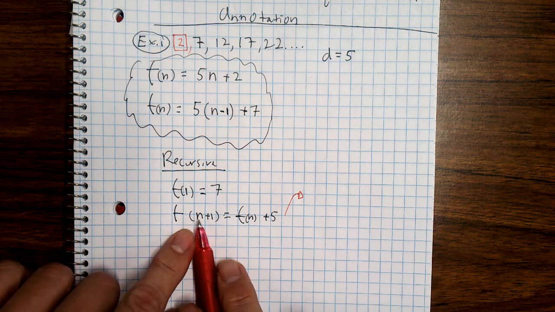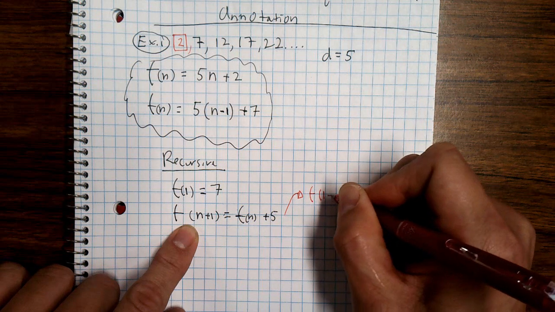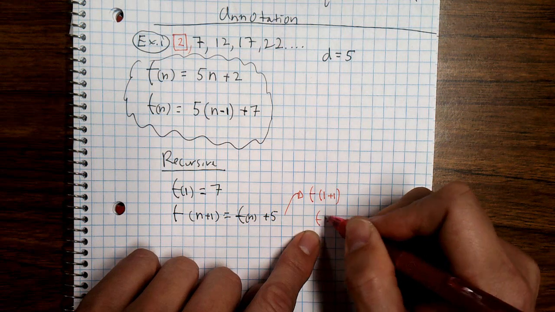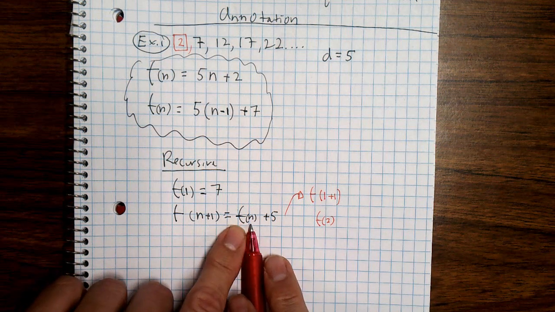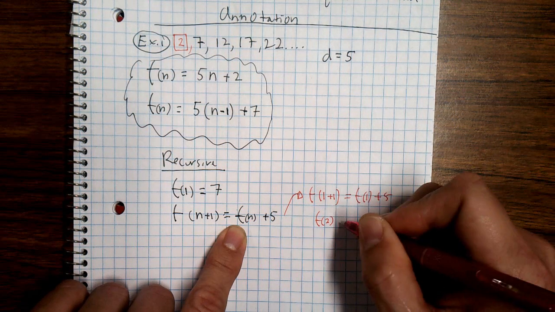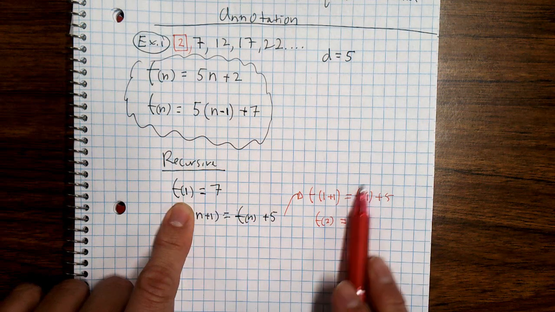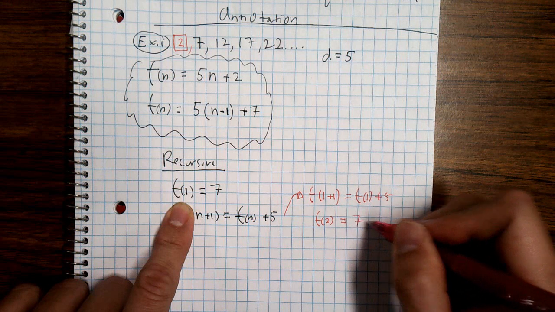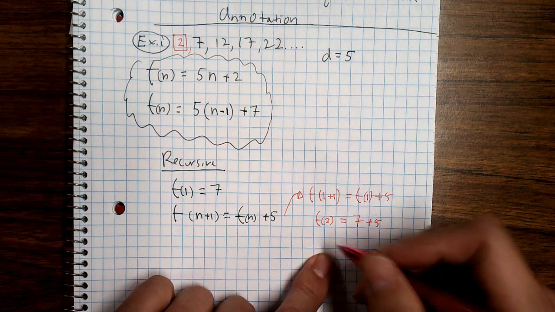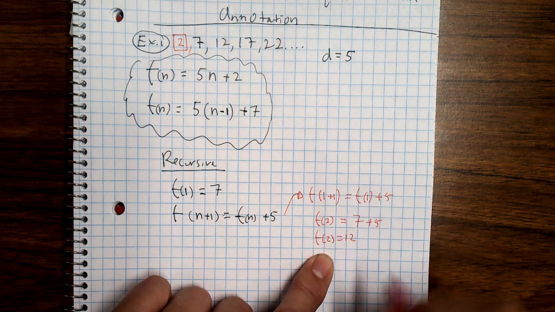Again, if you put a 1 here, we did this last class, so 1 plus 1 will give you T of 2. And if you put a 1 right here, plus 5, you should know what your first term is. It tells you that your first term is 7. So you replace this with 7 plus 5, and that's how you get 12 as your second term. Do you guys know what I'm saying, kind of? So your second term is 12.